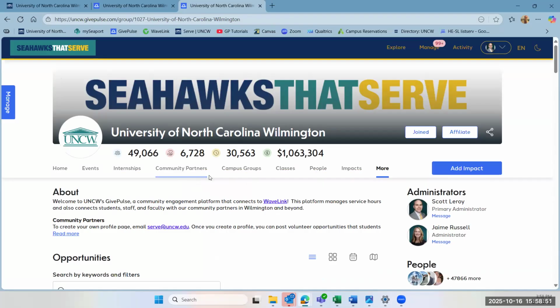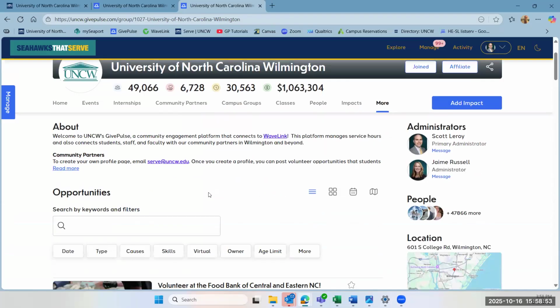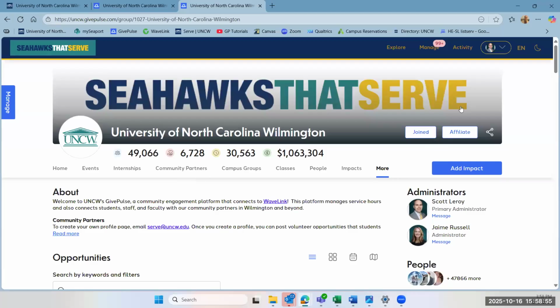So once logged in, it'll look like this or some version of this. You'll know you're logged in because your picture or maybe the letter of your first name will be in this drop-down menu.